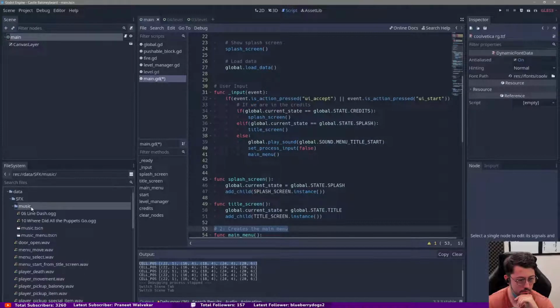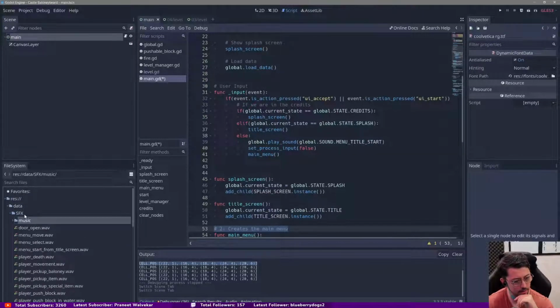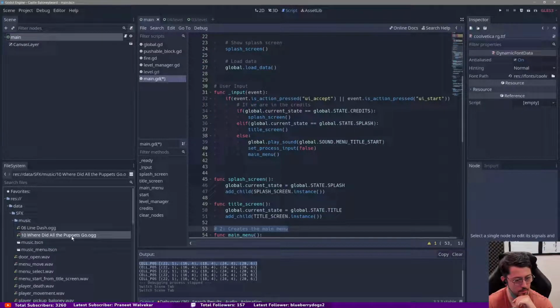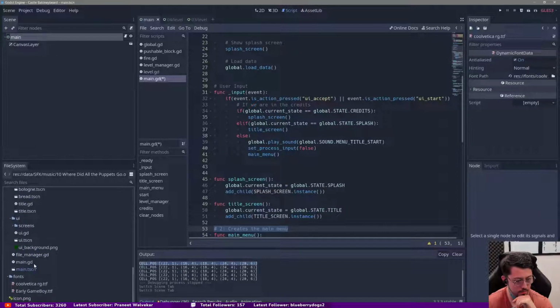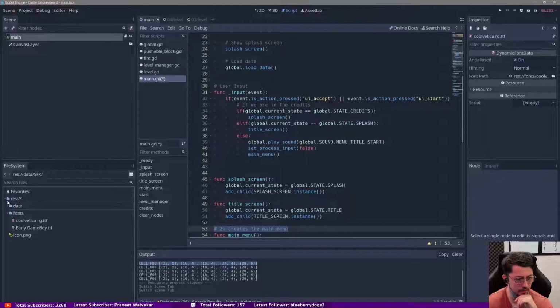I think I made all of these. Did I? I think I made all this with an SFX generator or something like that. Except the music. This I have credited, I believe, somewhere. Probably in the README of the project, which is not shown here, because it's a markdown file to show up.